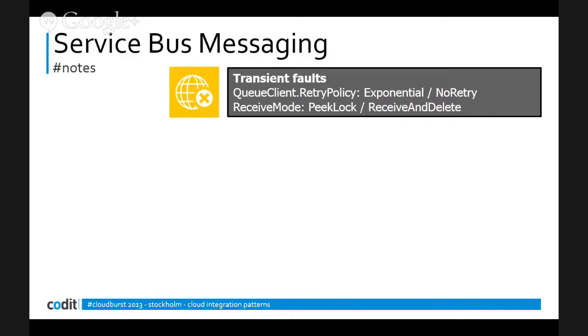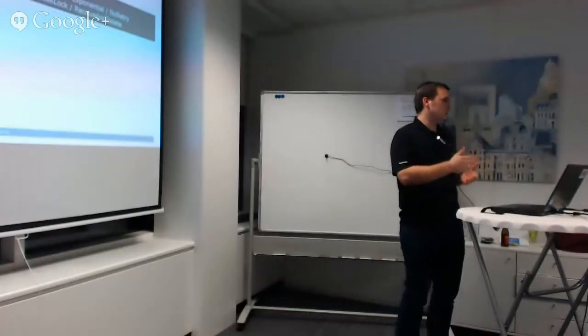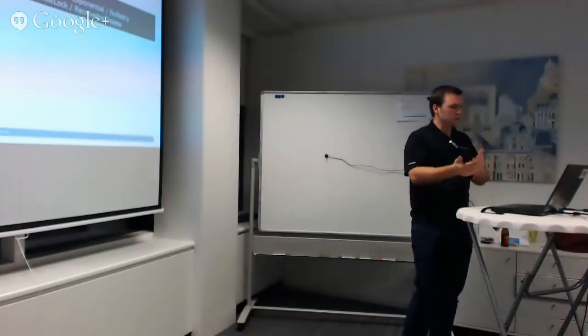Another one is the receive mode. Peek lock is the one that is most reliable, and that's the one I talked about with the lock duration. If you listen on a message, you can say, I use peek lock. What does that mean? You lock the message, you do your work, and whenever you're successful, you complete it, and then the message is really removed. If you lock the message and your thread crashes for whatever reason, the message will be re-released to the receiver at the end of that lock duration. That's the safest thing, but of course it takes a little bit more performance overhead, so you have to estimate what you do best.